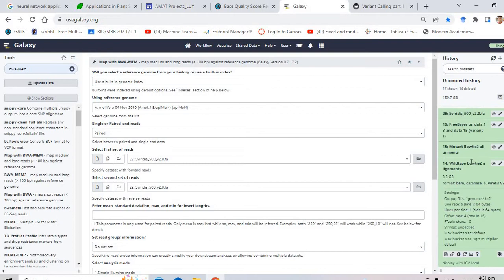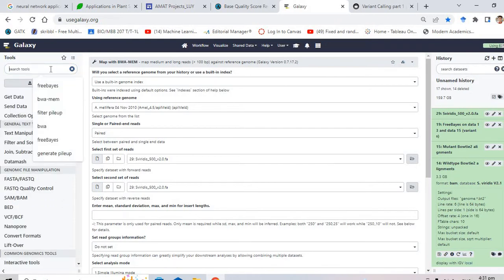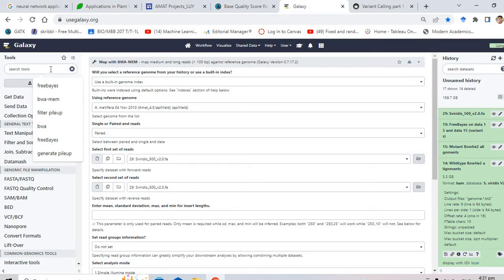After doing that, you can also do some processes. There are a lot of things that we can do in between, but consequentially, what you need is an analysis-ready BAM file, and you will get that from BWA-MEM.